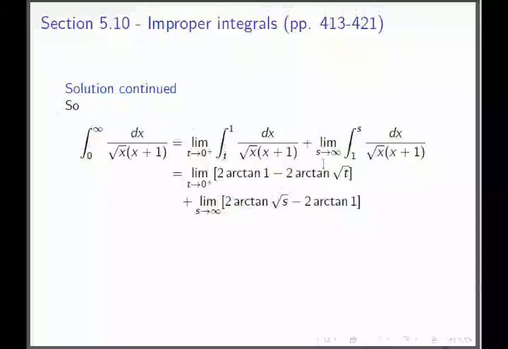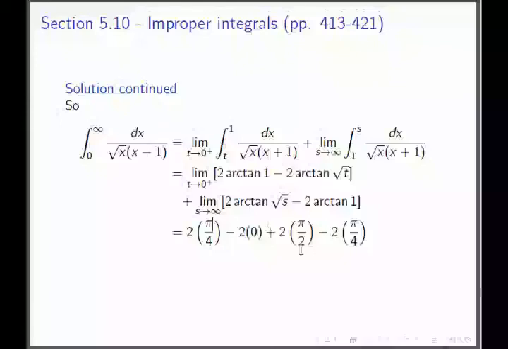Well, if t is going to 0 from the right, then arctangent of square root t is just approaching 0. We can just plug in 0 for t there, and that's 0. And then as s approaches infinity, square root of s also approaches infinity, and so arctangent will approach pi over 2. And so we get 2 times pi over 4, because arctangent of 1 is pi over 4. This one was 0. This one was pi over 2 here. And that one, again, arctangent of 1 is pi over 4. Okay, that term is 0. And then the first and the fourth terms will cancel with each other, and then this 2 cancels with this 2, leaving me with just pi.